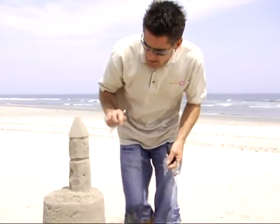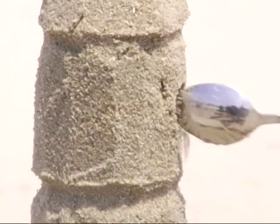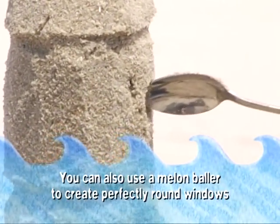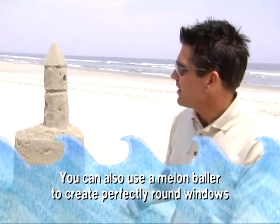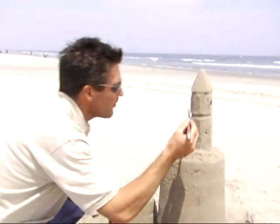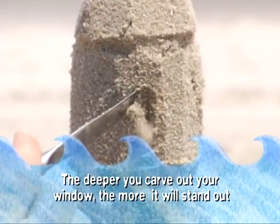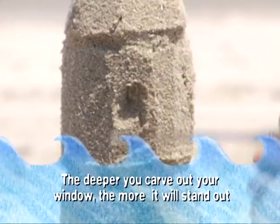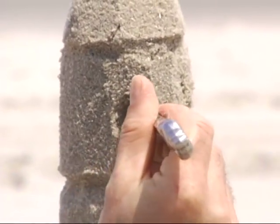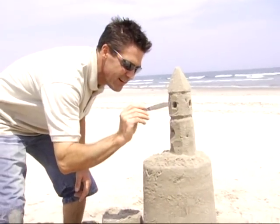Now in that part of the castle, I'm going to put a few windows. With a spoon, you just want to dig lightly into it to make your windows. Or if you're using the knife, I'll go around to the other side, put another window here. The knife, again, you just want to cut lightly into it. And you want to do it in about the center, about halfway between the top and bottom of that part of the castle. Put one on the back side here.